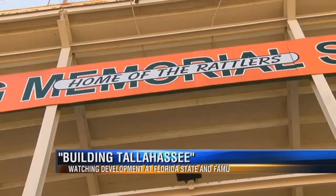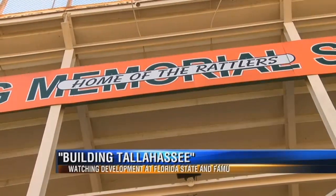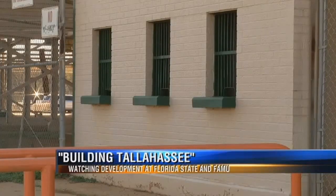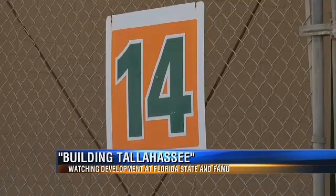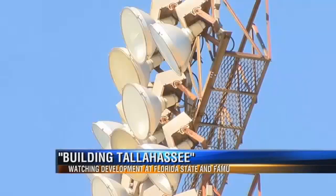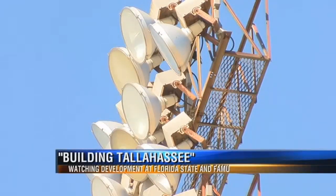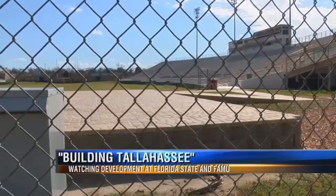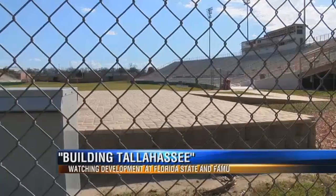And over on the athletic side, Bragg Memorial Stadium will undergo major repair. Work is set to start during the 2017 spring semester and to be complete before football starts in the fall. It's not only that the students, faculty, staff over here wanted, but the support that we have received from the community, that's been really a blessing for us. 2 universities, 2 different paths to build up the capital city. In Tallahassee, Stephen Jiwanmall, WTXL, ABC 27.